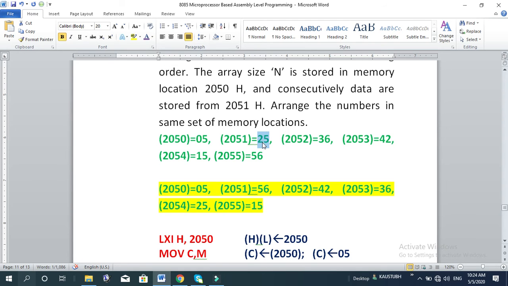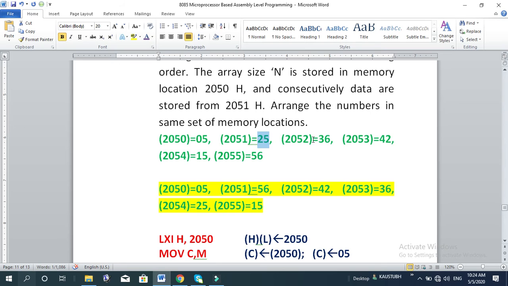Between these two it will find the larger one, and the larger one will go to this memory location.